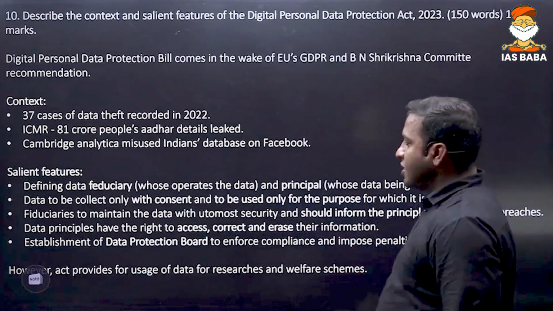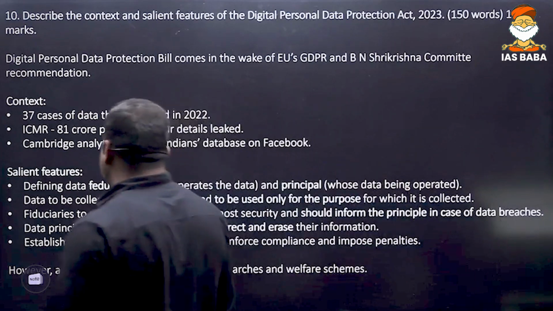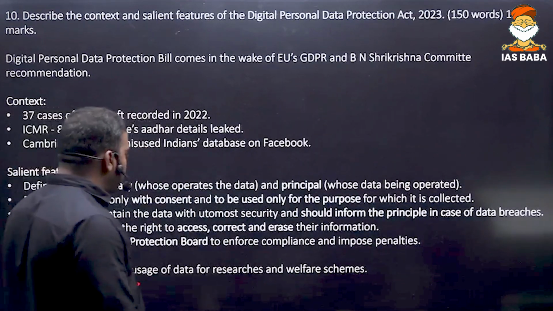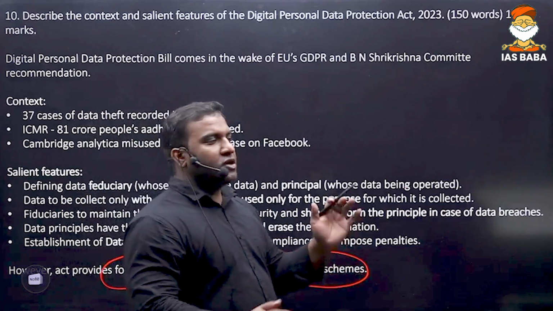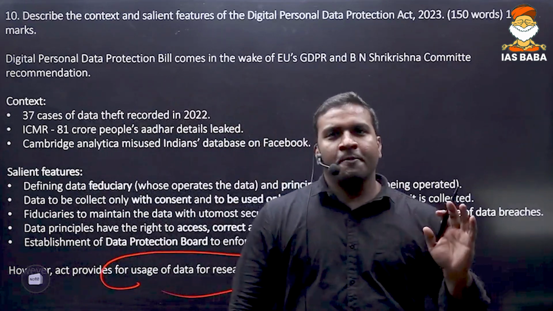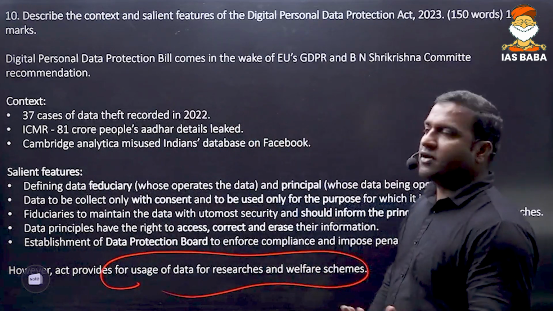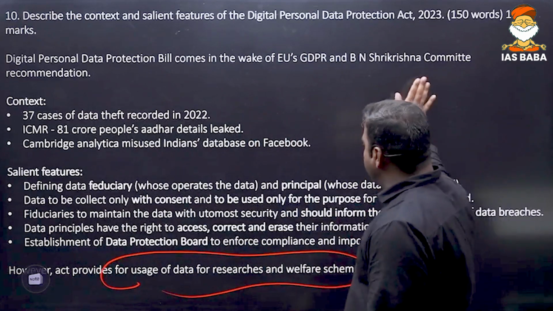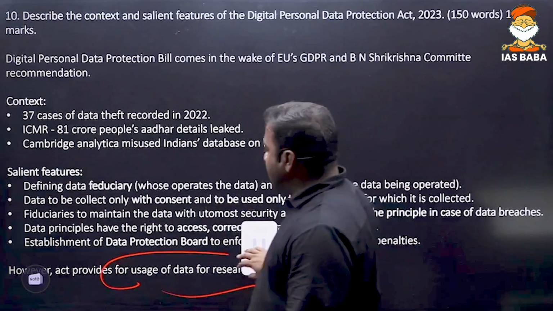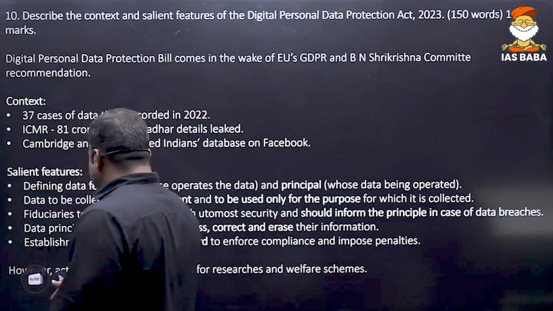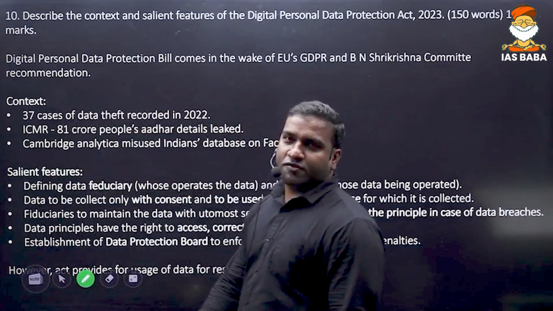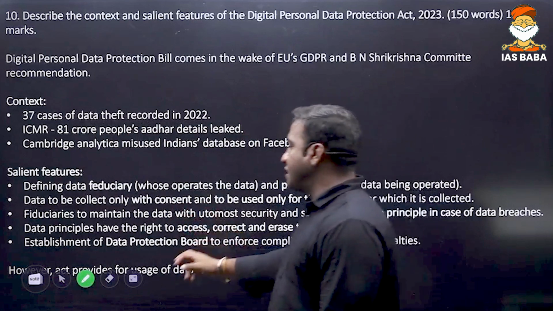Yes, likewise. Now, conclusion. However, the Act provides for usage of data for research and welfare purposes. Yes, so there is no bar if you are using it for a benevolent purpose, not at all. So you can use it however you want. Okay, so that means the Data Protection Act strikes a balance between excess usage or the misuse and abuse of data and the good use of data.